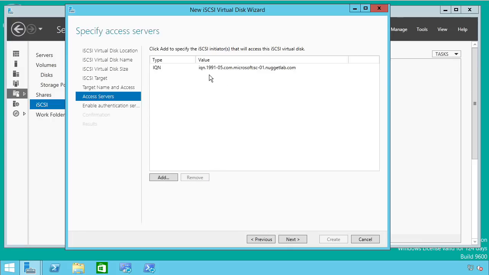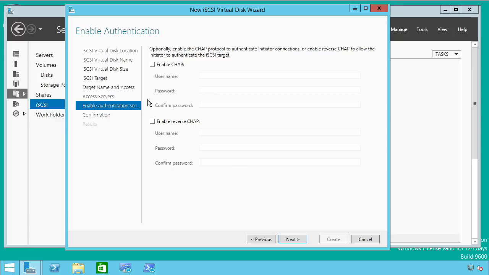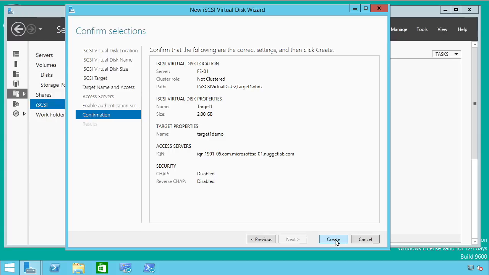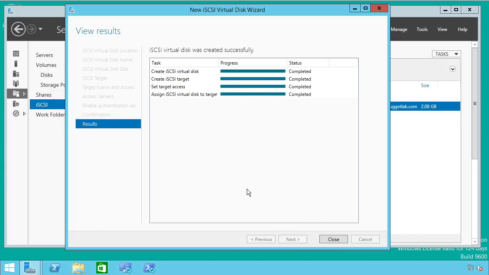We go ahead and OK, and it automatically populates it with the IQN, which is, of course, that iSCSI qualified name, which will be utilized when you use the iSNS. That's just FYI, 1991.05.com, Microsoft SC01. Sounds good. We click next. Now, if I wanted to enable authentication, remember how I talked about in a previous nugget how you can put authentication on top of those storage spaces, but you need to use iSCSI. iSCSI allows authentication. Storage spaces essentially does not. So that's where we would do this. Not necessary for my demo purposes. All right, looks good. Click create. Off it goes. And voila, we're done.